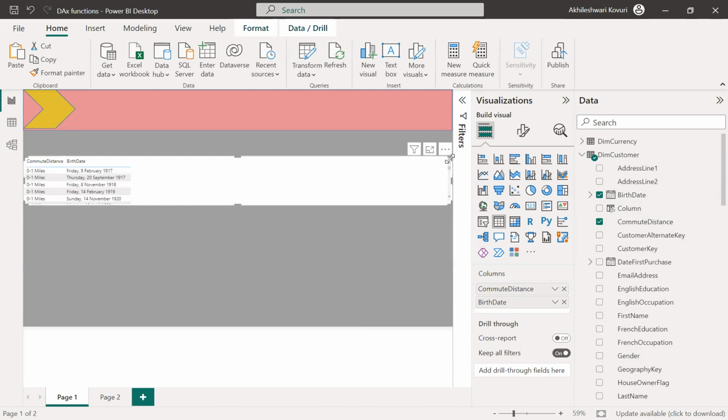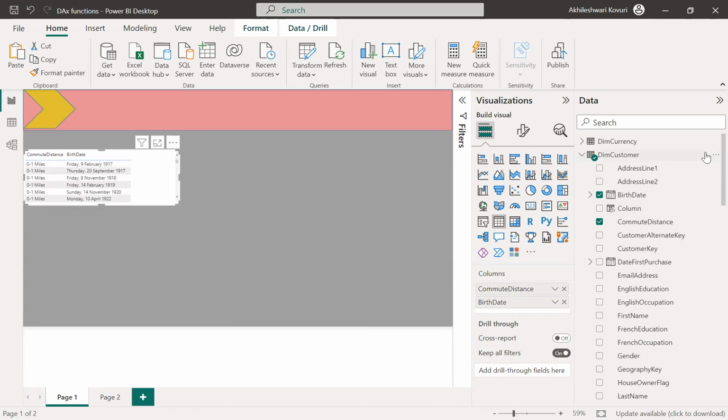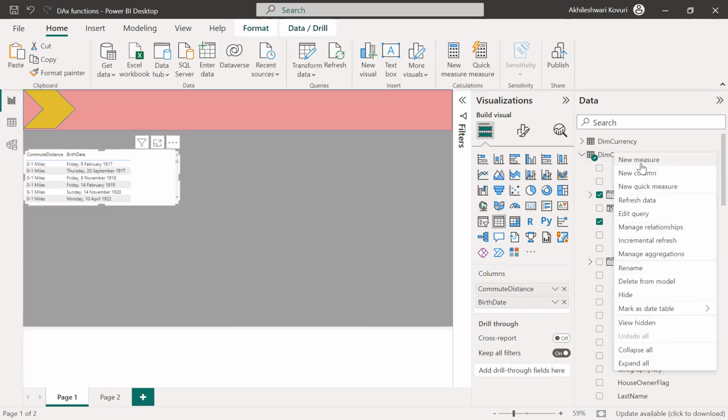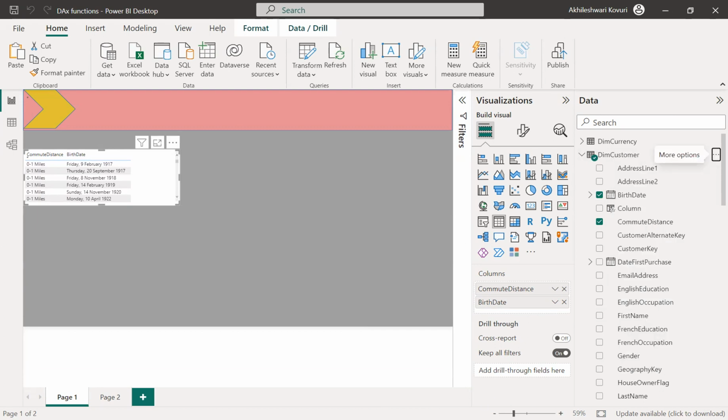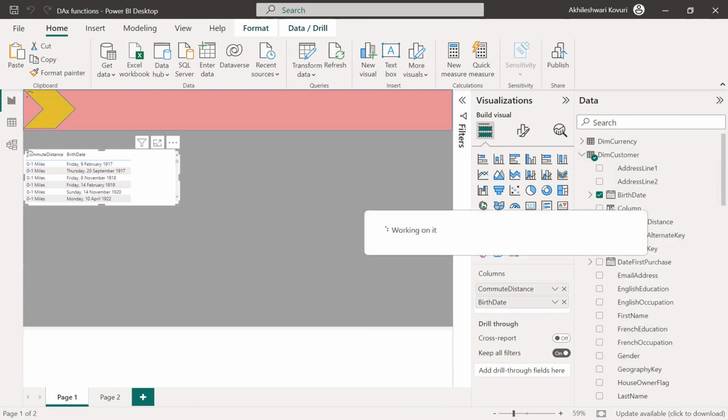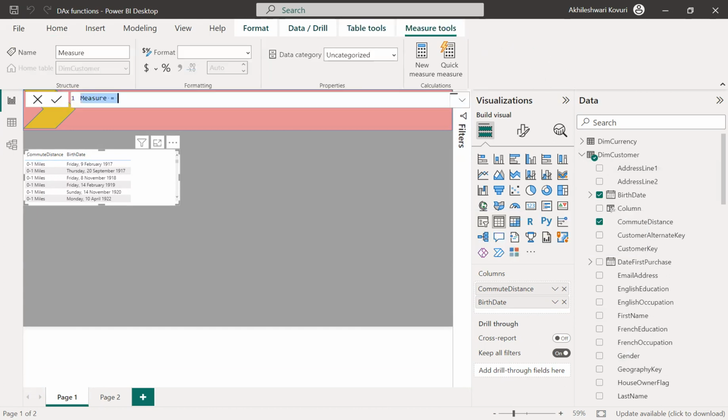So let me write a new measure. First thing is commute distance. It is a text, right? 0 to 1 miles. It's a text. So whenever I need to work with text with respect to a single column, I need to go with the MAX function.